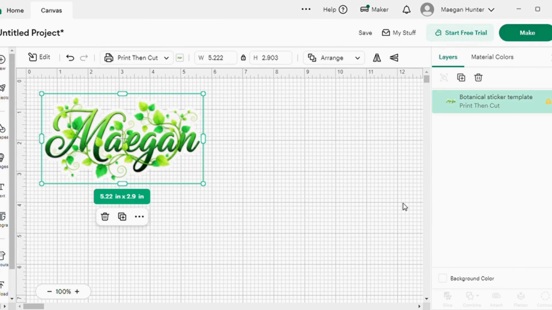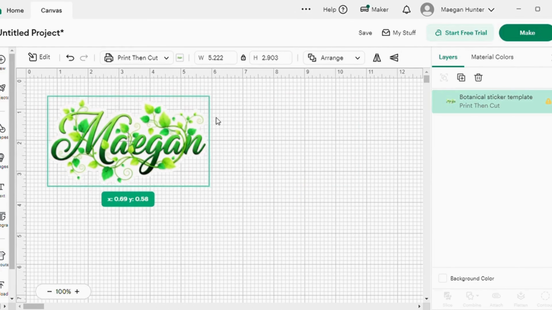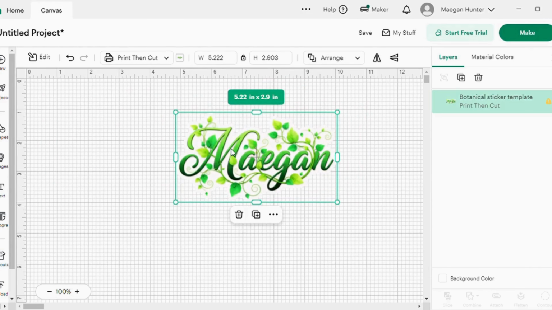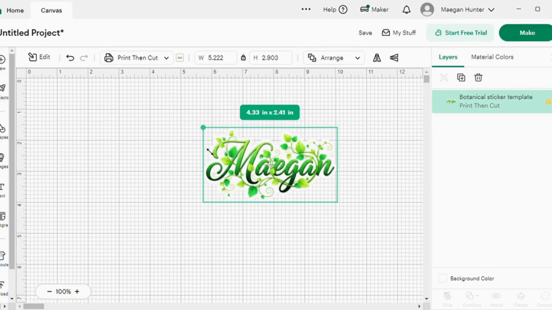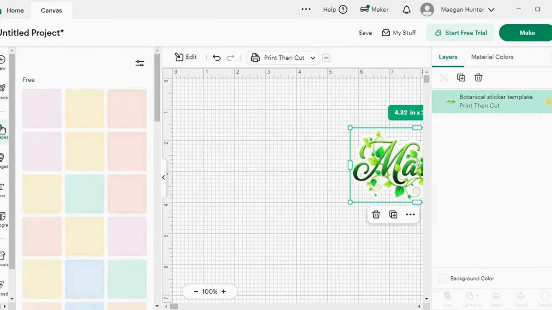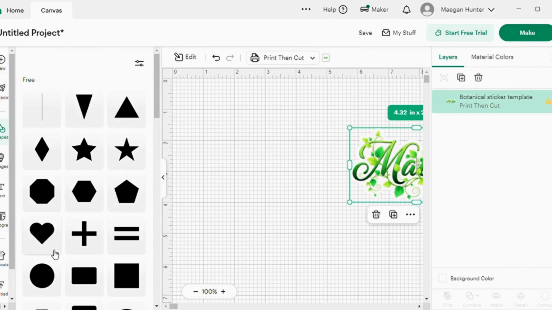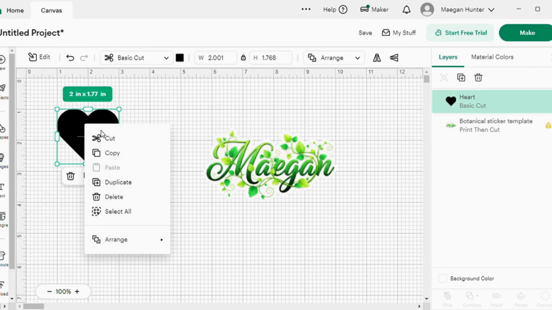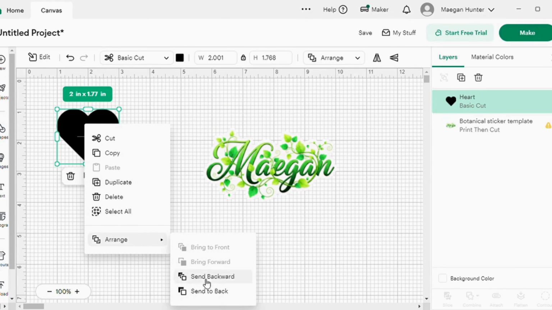So we're going to come on in, and the first thing I like to do is make sure it's resized to the size that I need it to be, or close to it, so if I need to do any editing, I can. One of my favorite things to do is to grab a shape and check and see if I have any dead zones behind the picture where you can see the background, okay? We want to make sure that all of that is covered.